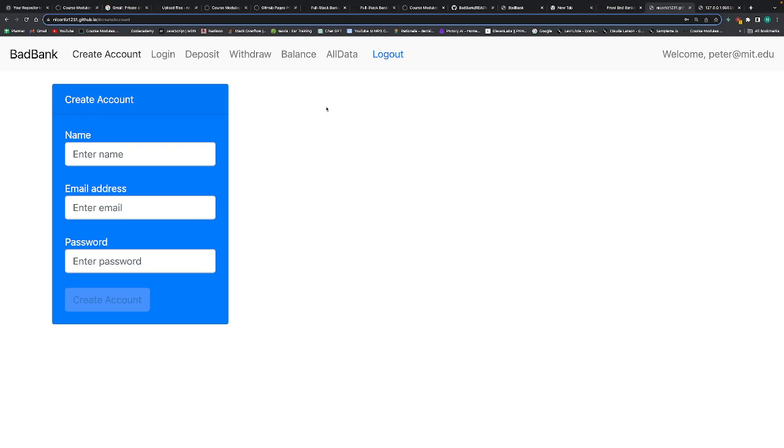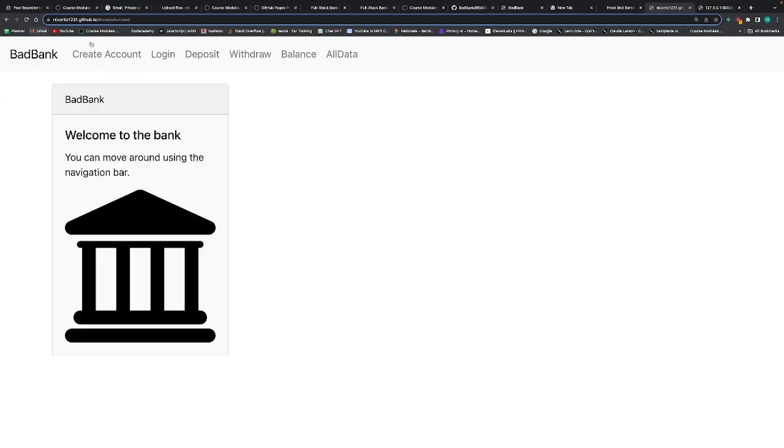This was kind of a task for me. One of the issues I did run into was with the logout button. Just getting this here on the navbar alone was such a task, and I had such an issue with that. Obviously, you log in, you get the user's email up at the top, and the logout button works. I guess it disappears, but the user's email is still displayed at the top. Which, if you think about it, is kind of a happy accident because it's Bad Bank, no security. So if you log out and your email's still there, it's kind of like your email's been compromised. So, you know, happy accident. But all you have to do to remove that is just refresh and start from scratch. You're logged out.